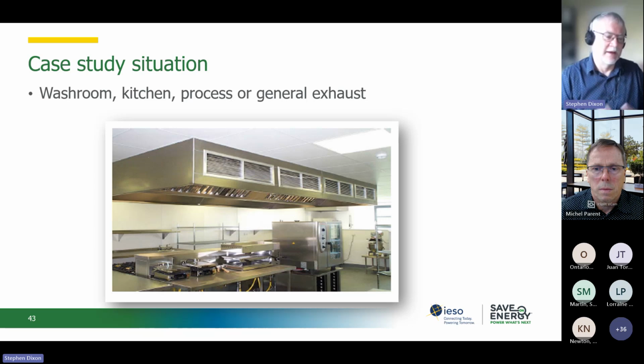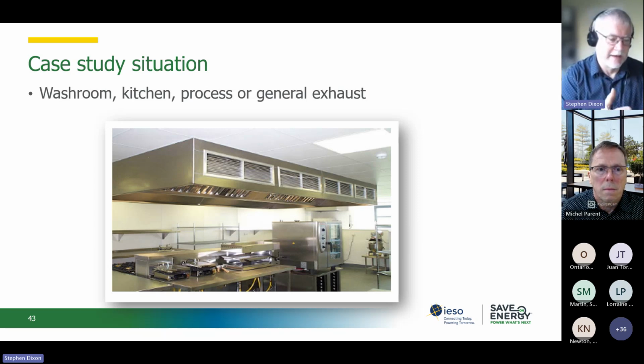Now, the one thing to keep in mind in this case, often the air that's being exhausted here, where does it start out in the building? Well, it starts from the rest of the building. It's conditioned within the rest of the building, unless there's such a thing as a direct air makeup to the kitchen. But what I'm going to model here is a situation where we have a building where the air is drawn from other parts of the building. So it's heated and cooled, right, before it then entrains the hot, moist, fat-laden air and goes out. So the temperatures that we're going to use here are not the exhaust temperatures. They're going to be the building temperatures, right?